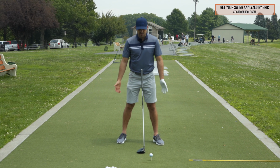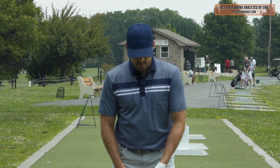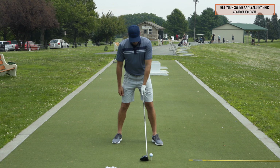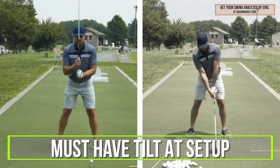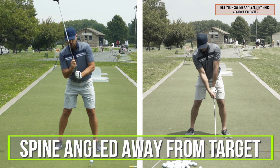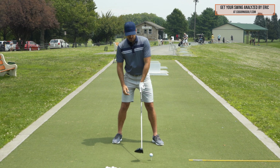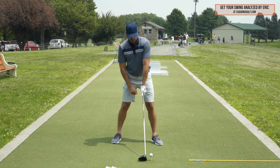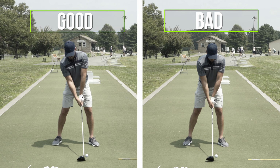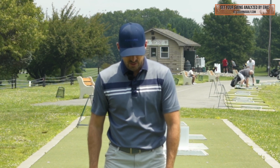And sort of what we refer to this as tilt, turn, tilt. Those are the 3 things. Let me show you what I mean. At the setup position, when I'm hitting my driver, it's very important that I have tilt to start with. That means that my spine is angled away from the target. My head's back behind the ball. The best drivers that I see have a sufficient amount of tilt, 6, 7, 8, 10 degrees, I'll show you. The worst drivers and the shortest drivers that I see have very little to no tilt. So that's always the first thing that we're looking for, tilt at setup. I'll show you more details.